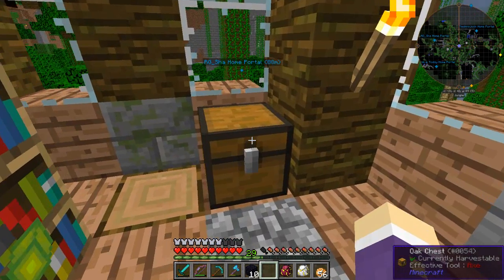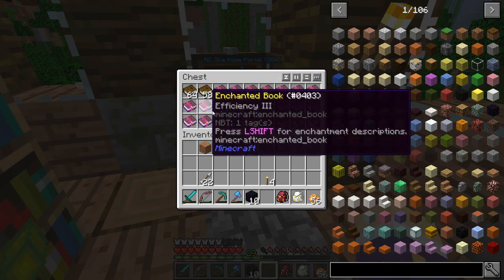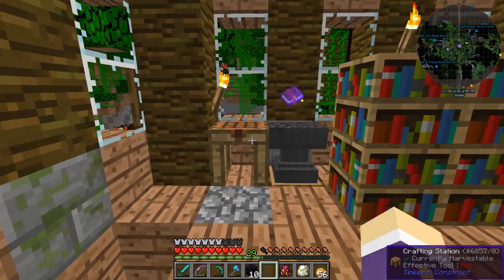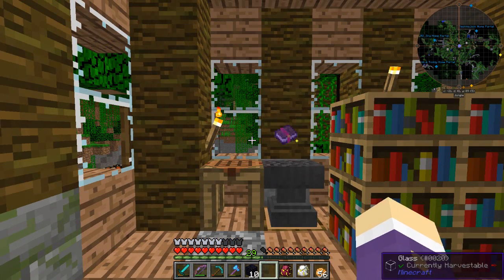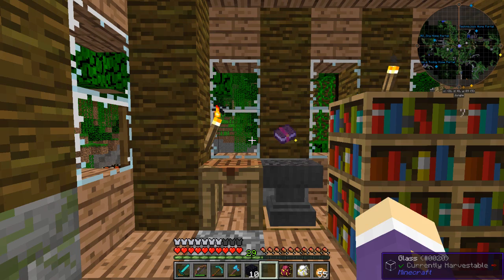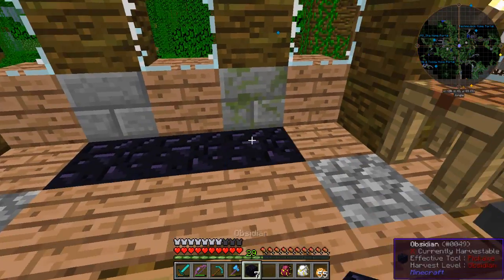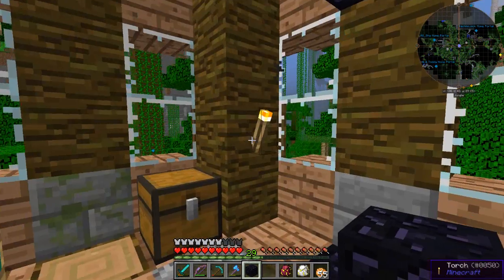I actually came enchanting earlier. I got a load of books from the End Stronghold and came over and just did enchanting because I'd got so many levels. This is well established. As I was going around all of the different places in the Nether, breaking up the bedrock, breaking all the netherrack, it was giving me lots and lots of experience points all the time. So that worked out. So I had to come over here and sort that out.